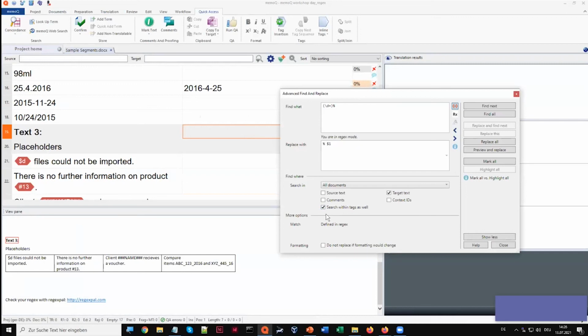So can it be used for replacing the straight apostrophe with the curly one? Well, actually, this is something you can do with the regular search and replace, of course. But yes, you can also do it with the regular expressions. Doesn't matter. The apostrophe doesn't have a meaning in regular expressions. You can just put it in as a search character and then as a replace character.